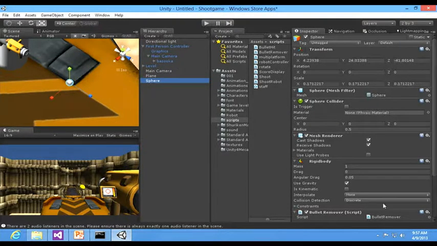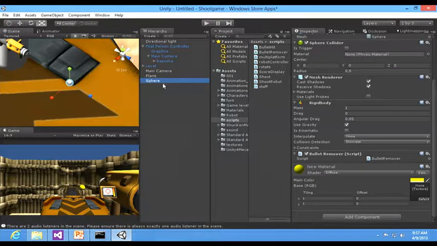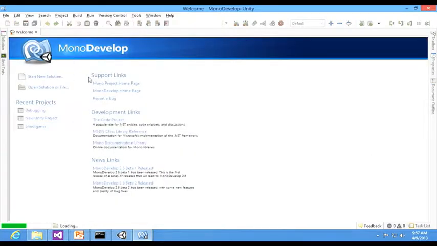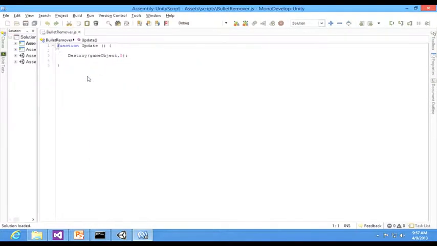Now, from an artist viewpoint, I really want that I easily can work together with my programmer. Because right now, if I want to change the settings, I really have to contact the programmer and ask, hey, can you change that? Well, the cool thing is in Unity, you can actually expose and you can create sliders. So we're going to open that script here. And we're going to create a slider for the value of the time. So the number 5 here, I'm going to say the bullet lifetime, a nice BLT.